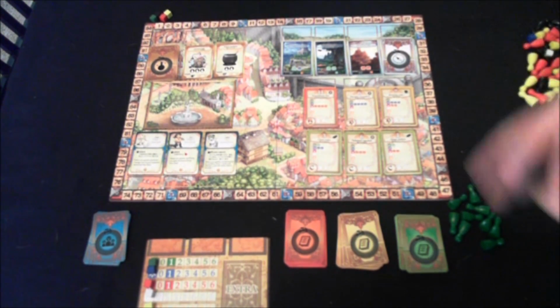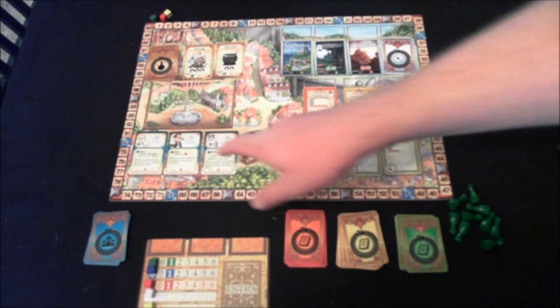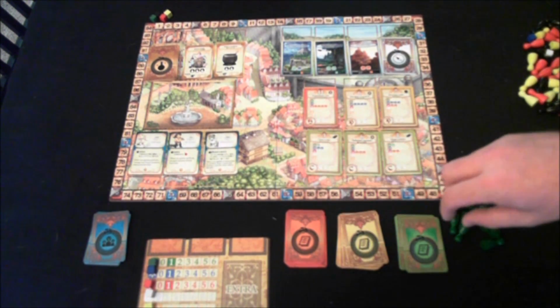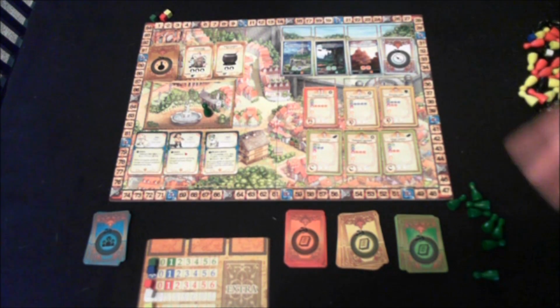Once you've done all that, determine turn order, get your workers. If you have assistance from a previous round, you have to pay a worker into the town square, which is kind of like the null area, at the beginning of the round. Then you're going to begin.